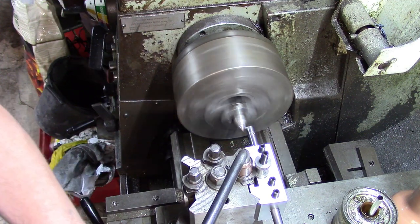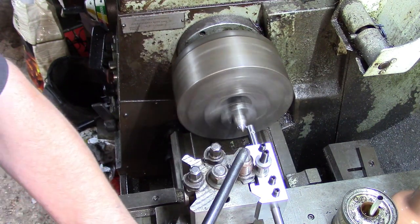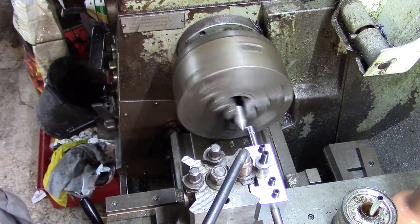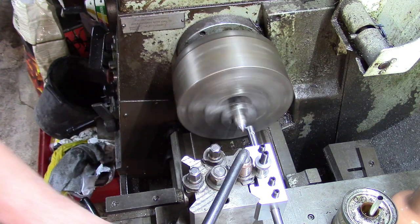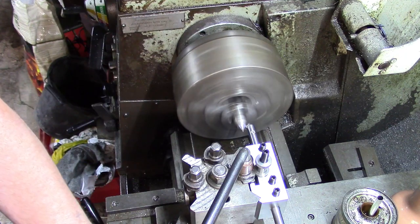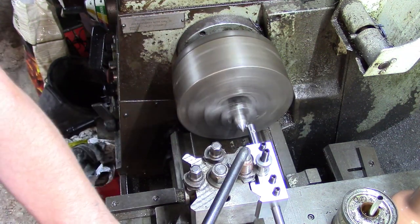Maybe looking at that centre, I was being a bit lazy last time. I only did the first bit, but oops, spot the mistake. Spin it the right way, you donkey. Isn't that amazing, the difference it makes?